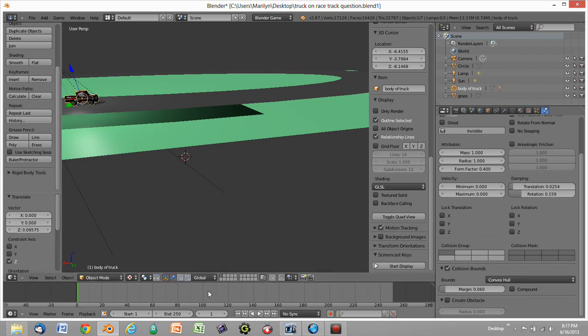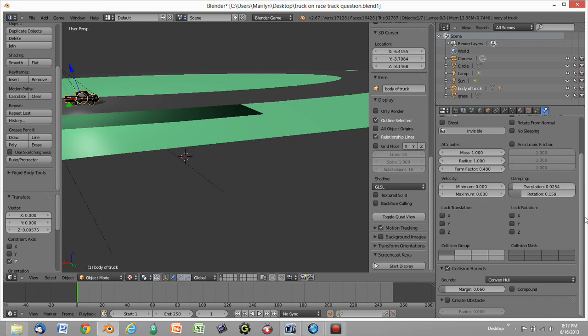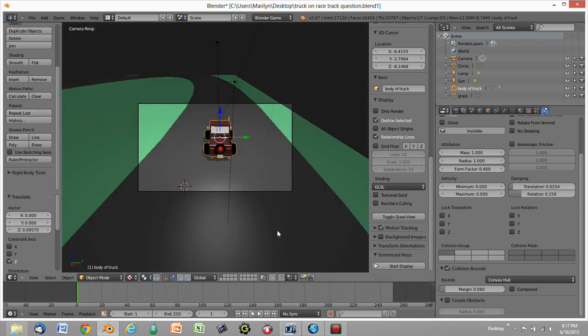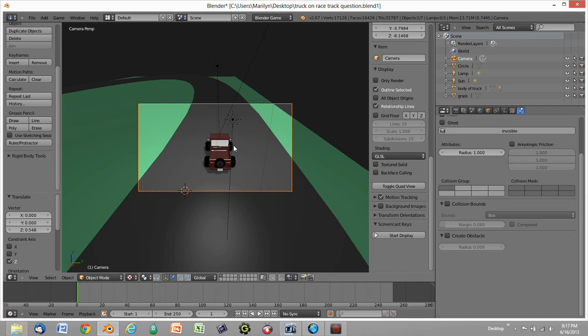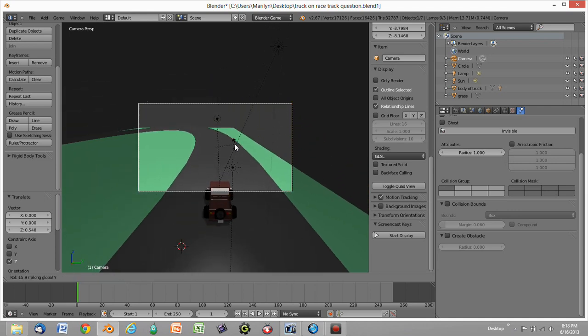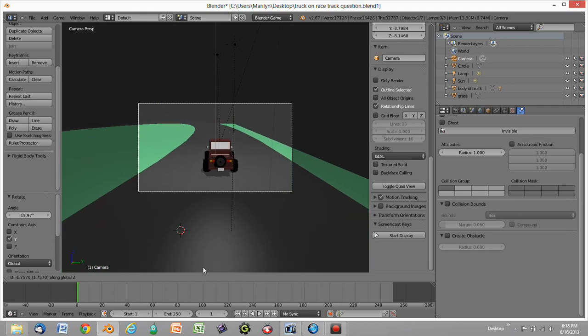Okay, so we're in the game engine up there, and here we want the truck to be dynamic, and we will set the collision bounds down here to convex hull. Okay, so at this point we will go to 0, and I'm going to parent the camera to the truck body. So I'm going to go GZ, maybe pull it up a bit, and change it just like this, RY a bit, so I can see higher than GZ again. Gives me a little bit better view of what's going on.